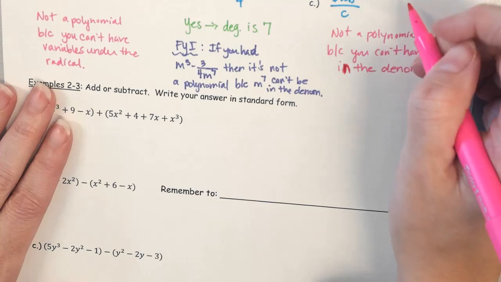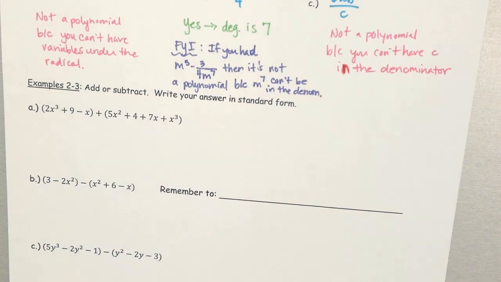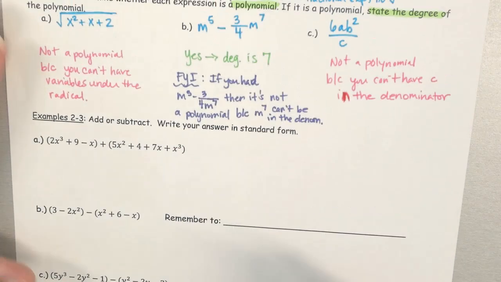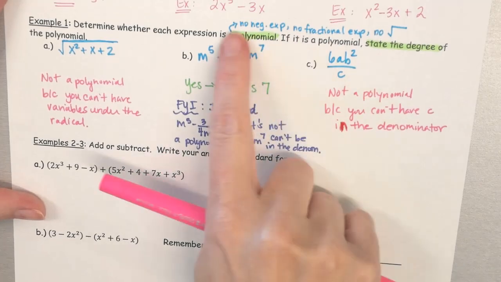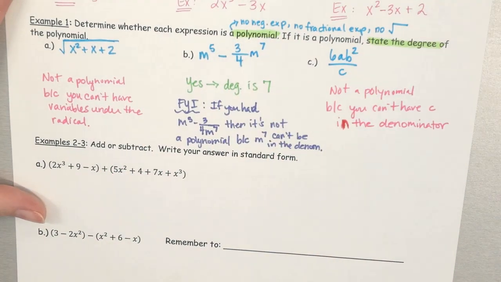We are going to be working with some of them that have those. There's polynomials in one variable. There's also polynomials in different variables. So for this section, we're just going to focus on these rules here. The no negative, the no fractional, the no square root.